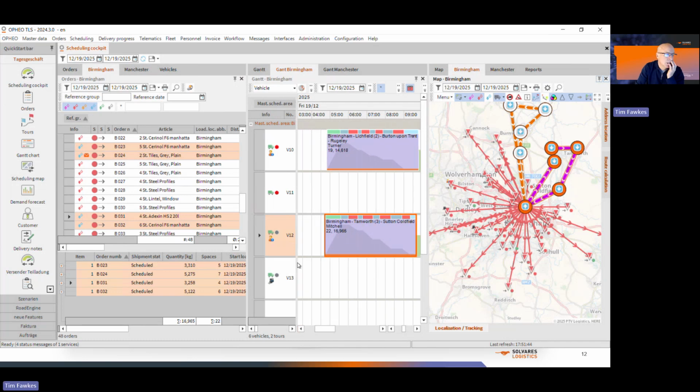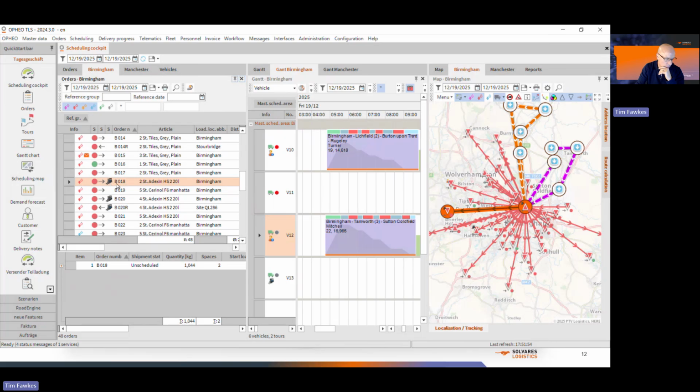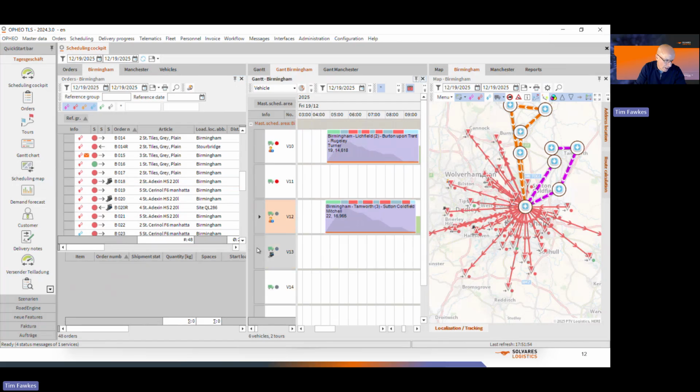Okay. The next thing I'm going to show on the planning system is the vehicle type. So here we said this particular order requires a Moffat vehicle, and you can see in my list of vehicles here I have a Moffat vehicle, this one here. So this is compatible with this vehicle, but rather than drag the order to that vehicle, I'm going to ask the system to choose the right vehicle.